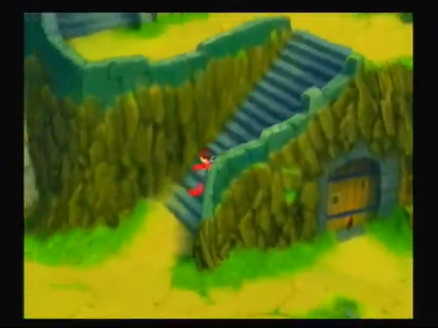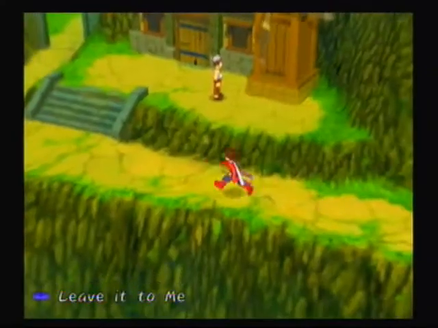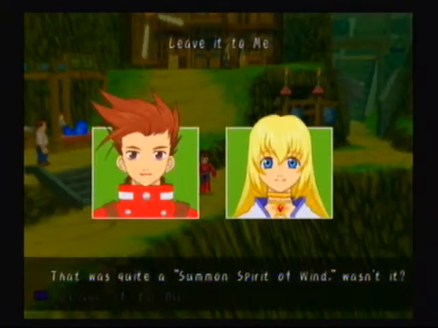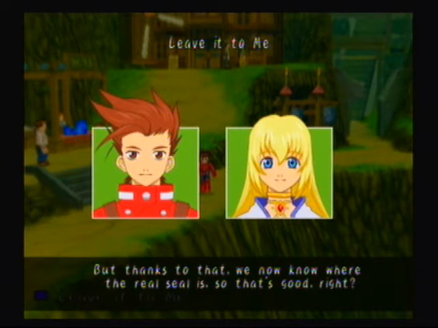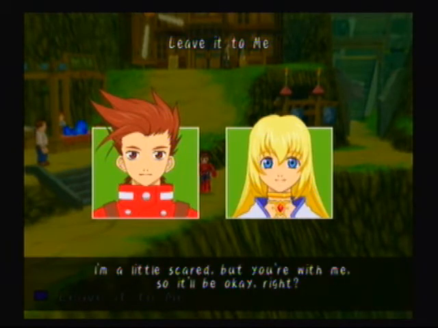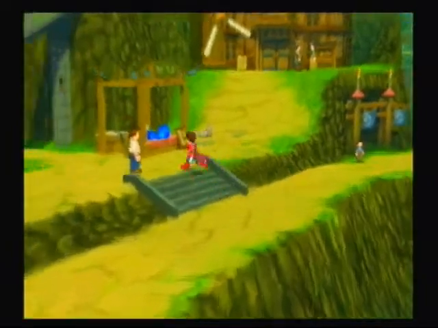Alrighty, and we're just gonna end this off quickly by going back here. Oh, I guess leave it to me, we can read this skit. Alright. That was quite a summoned spirit of wind, wasn't it? Thanks to that, we now know where the real seal is, so that's good, right? Yeah, I wonder what the next seal is going to be like. A little scared, but you're with me, so I'll be okay. Yeah. Lloyd and Colette, close as ever.